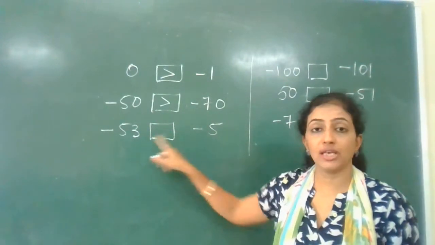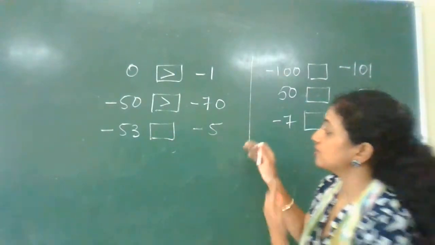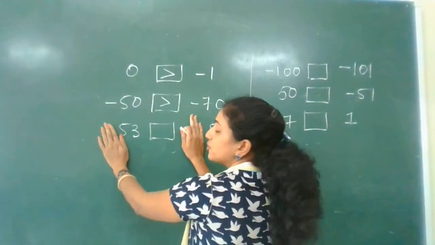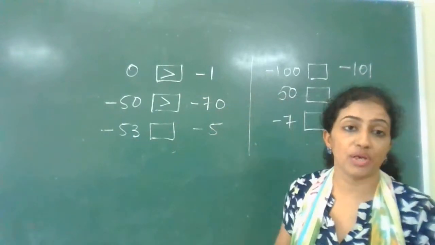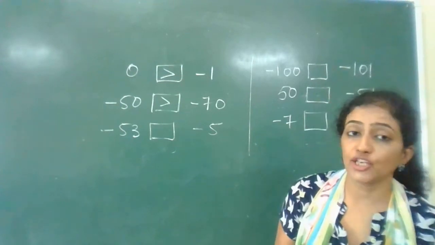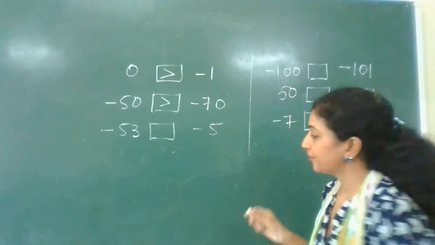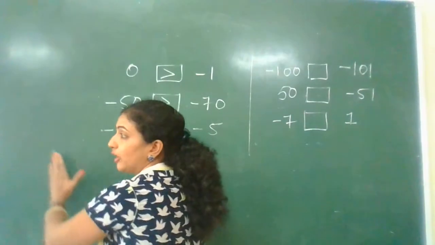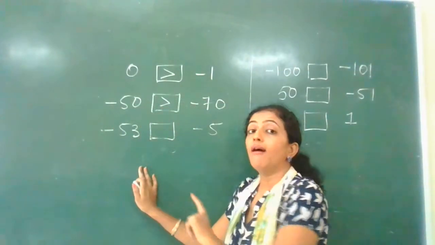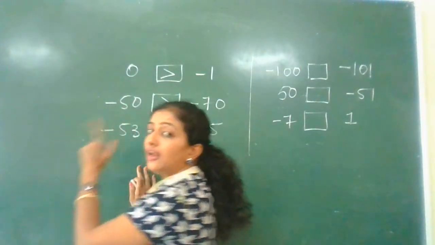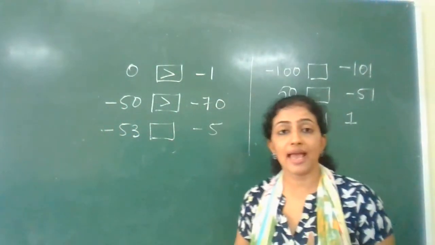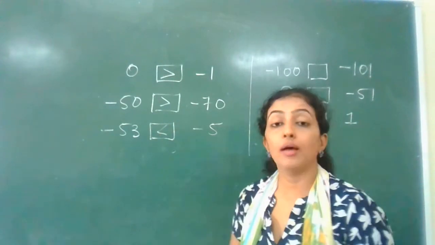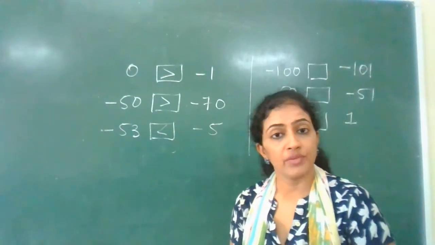Okay, now you have two numbers with a big difference. This is a one digit number, this is a two digit number. Suppose they are positive integers, then definitely you say 53 is bigger. But in negative integers, it is opposite. Second way, if you see 1, 2, 3, 4, 5, 5 is here. Then you will move further and you get 53 here. So 5 is on which hand? Right hand. 53 is on which hand? Left hand. So the number which is on the right hand is greater than the number which is on the left hand. So minus 5 is greater than minus 53.